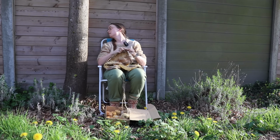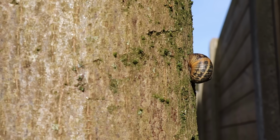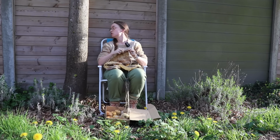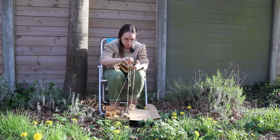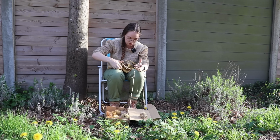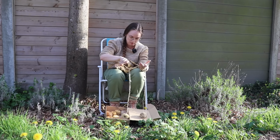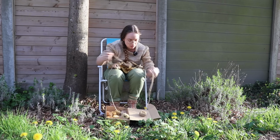Oh, hi. Hello, Mr. Snail. How is life going for you? Just chilling in the sun? Yeah, that's a great plan. This is how you thank me for portraying your virtues on the internet? You get tangled? The audacity.